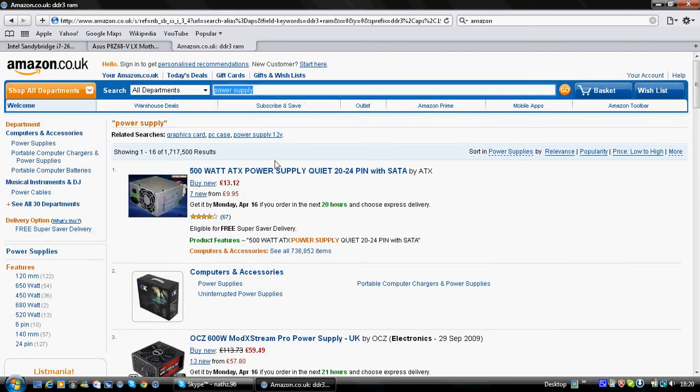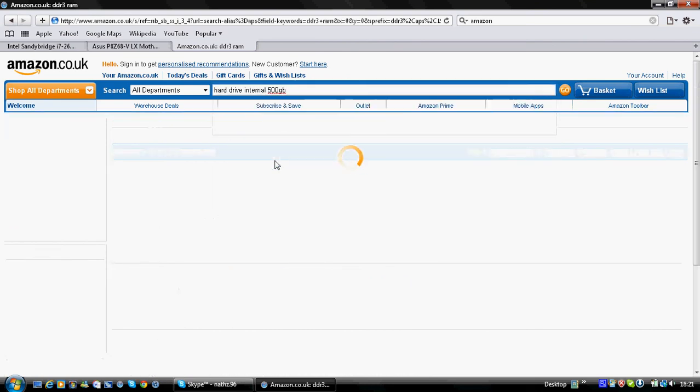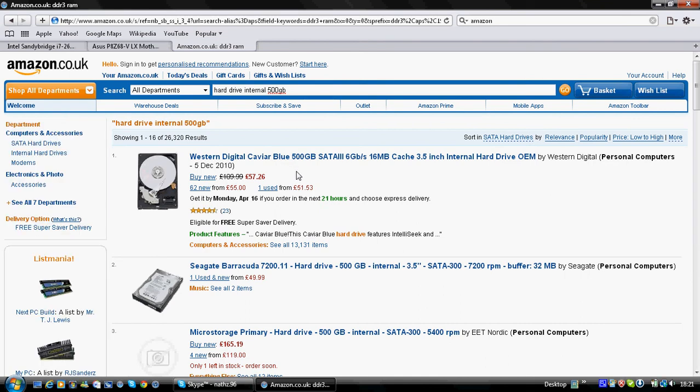And you also need to get a hard drive. Hard drives are compatible with all motherboards, and you have to type in internal. With big computers, I would recommend at least getting 500 gig because this will load your operating system and everything. I do recommend the Western Digital Caviar Blue 500 gig. And there's also different speeds of hard drive. As it's mechanical, it spins at a different rate, for example, the fastest one, 7,200 RPM.